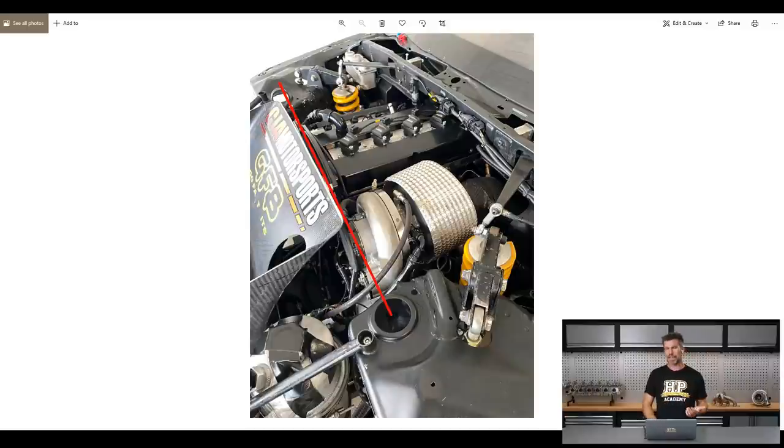So this engine is making about 1,030 wheel horsepower, running a BorgWarner EFR 9280. So it's a big turbo for a relatively small capacity engine. This one is 2.2. It is still using the Evo 9 MoTeC. So that's one interesting element there, and obviously a bit of an eye opener for any Nissan R32 GTR.